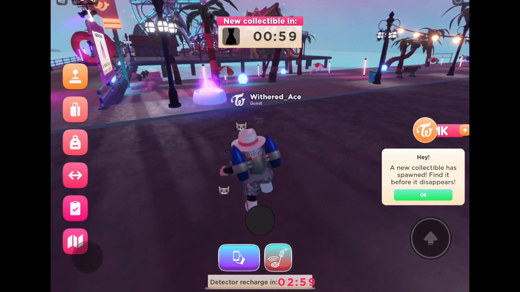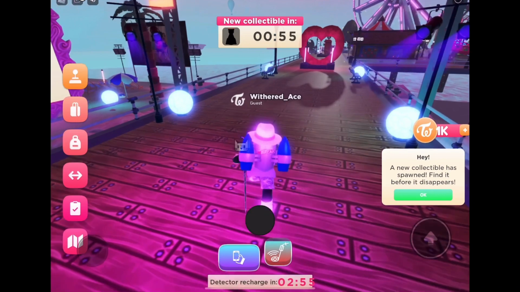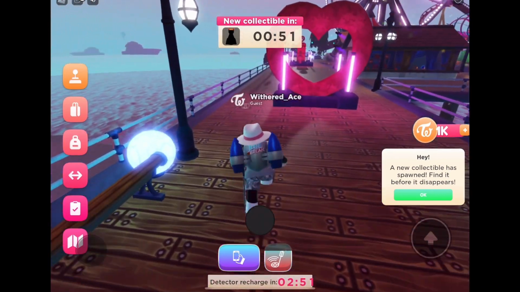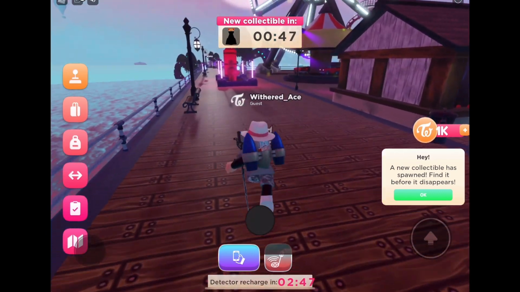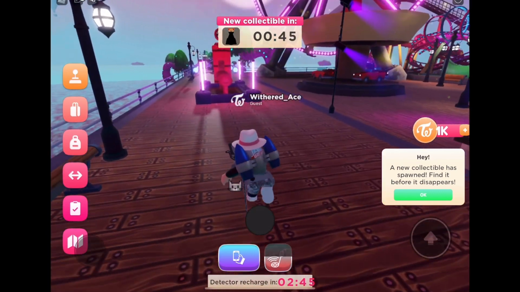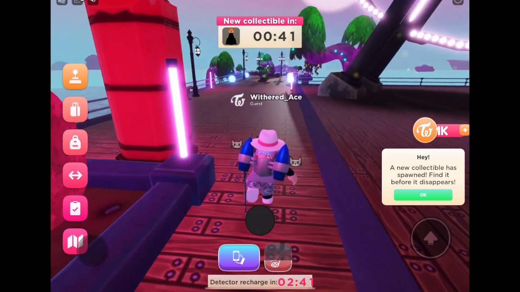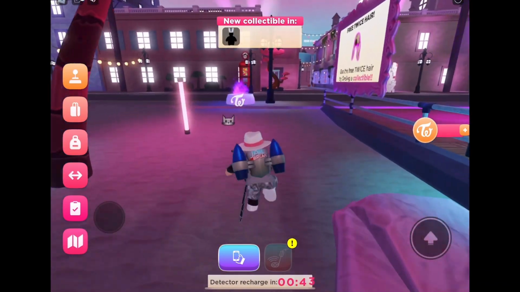Once you're in the game, you want to click on this little metal detector. It's right next to this phone, in the middle bottom of my screen. Just click on that and there'll be this little dot thing that starts beeping and flashing. And the closer you get to this collectible, it will start to go red and beep really quickly.